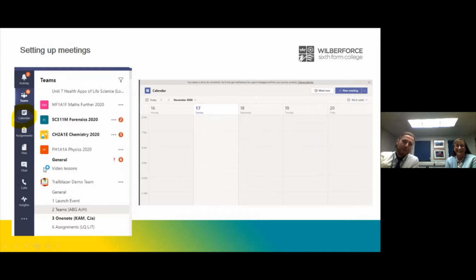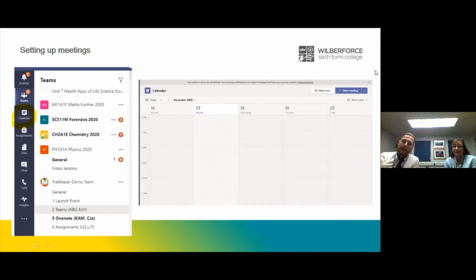So you've got this bar on the left-hand side of your Teams panel, okay? Now, you'll be clicking on calendar for this, and you can see here, these are some of the teams I've got on my team space. So you click calendar, and it will come up with the calendar of the week. And at the top right, you've got 2 options. You can click in any of these spaces on the calendar and click Meet Now, and that will automatically start a meeting, and then you can add participants into it on the fly if you want to.